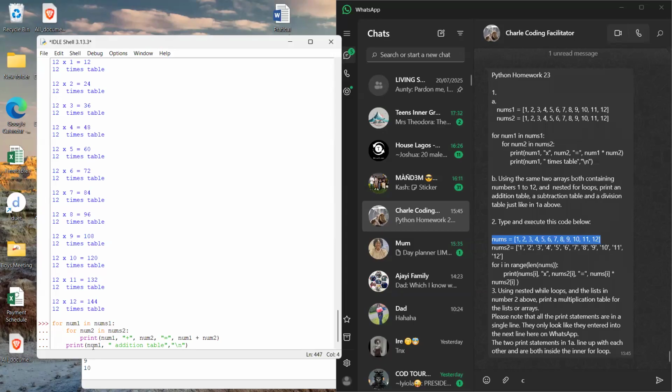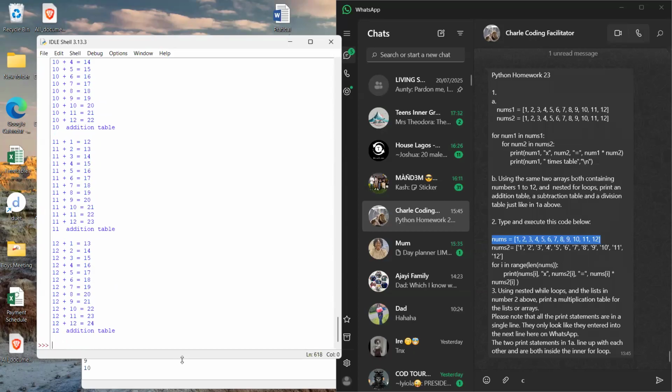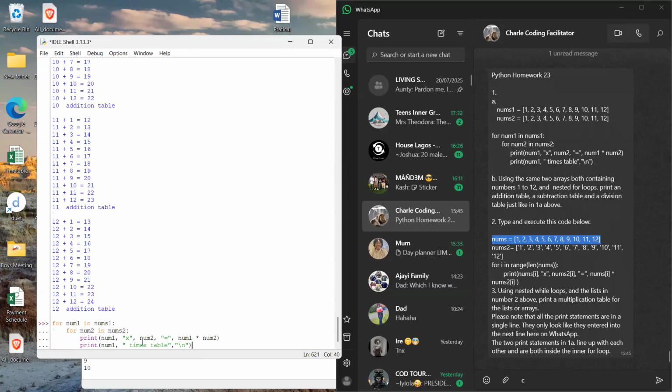Yes, that's it. Okay, so let's see how it will look now. Have you finished everything that you need to change? Yes, sir. All right, hit enter. Can you see how it's showing now? It's only showing addition table, then the next addition table after it has finished displaying that particular one. So you can see how it looks now. Yes, sir. So the next one is subtraction, isn't it? You can paste. I think you did copy, right? Yes, sir. Just paste and edit what you need to do.